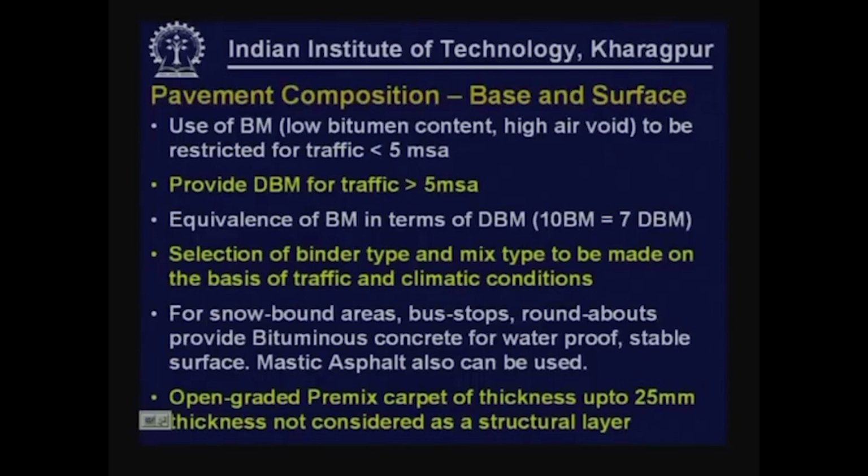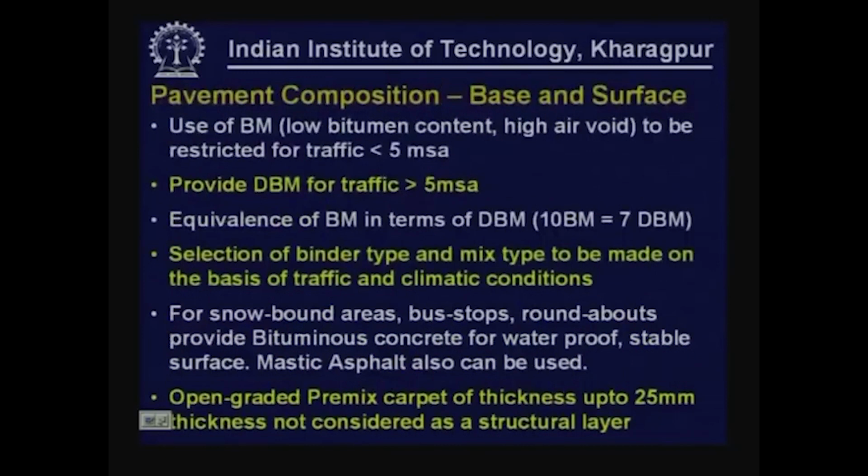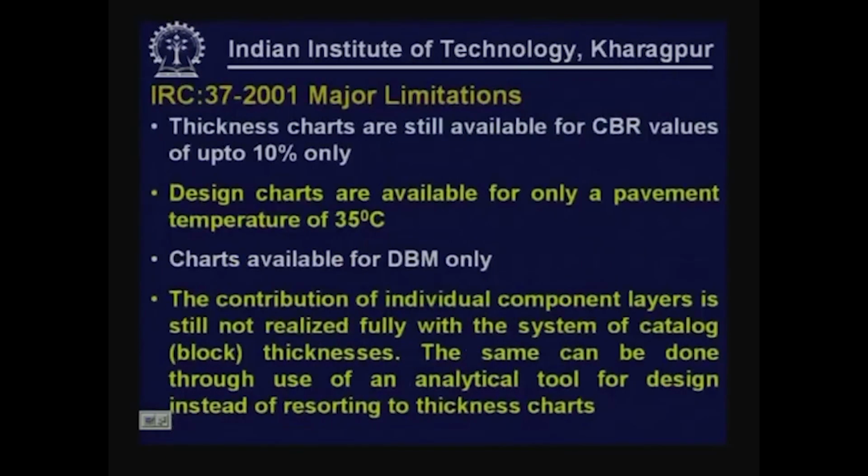Selection of binder type and mix type to be made on the basis of traffic and climatic conditions. For snowbound areas, bus stops, roundabouts, provide bituminous concrete for waterproof, stable surface. Mastic asphalt also can be used. Open graded premix carpet of thickness up to 25 millimeter thickness is not considered as a structural layer.